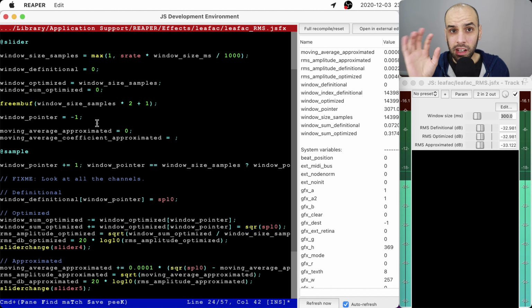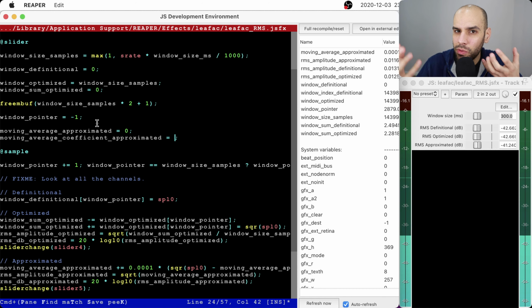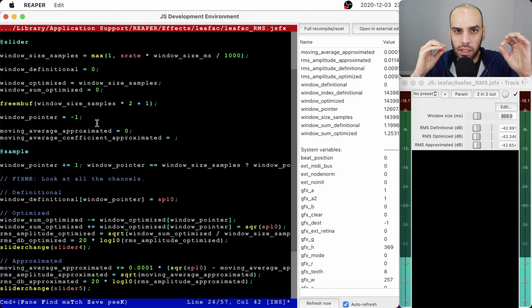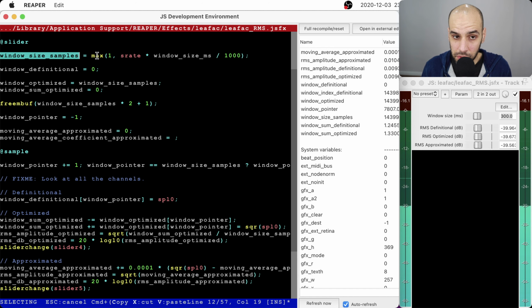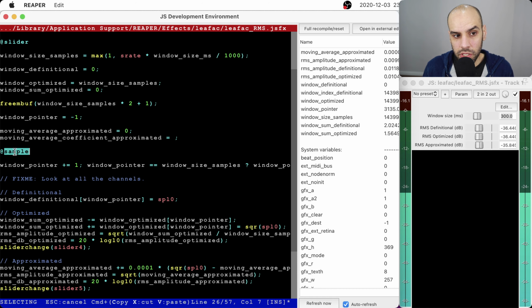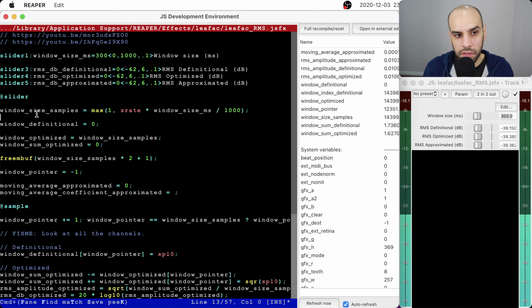I'm not going to try to make sense of how the formula I'm about to write comes about, because I don't fully understand how it works. But I definitely know that it's a correlation between the window size and how we want to calculate this coefficient. So we have the size in samples. We definitely want to start with that, because we are talking about samples here when they're coming in. I don't want to talk in terms of milliseconds. I want to have this converted already, and I have.